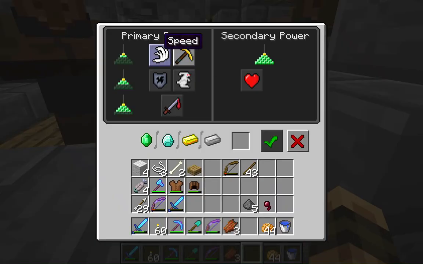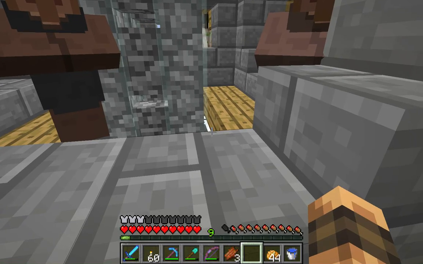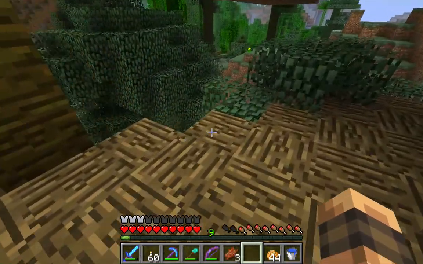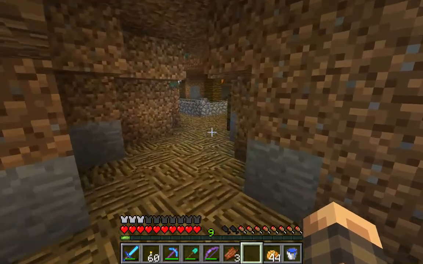Okay, good. I can do it from here. Yeah, so speed and haste, which I don't think I'm going to do haste. I mean, it's very useful in some areas, but as it stands right now, around my base, I think it would cause more problems than it would help. I don't know, that's just me. Anyway, so I guess I'm going to call it an end.